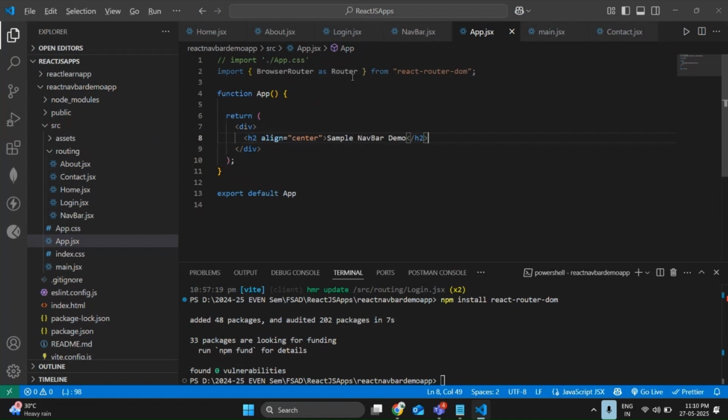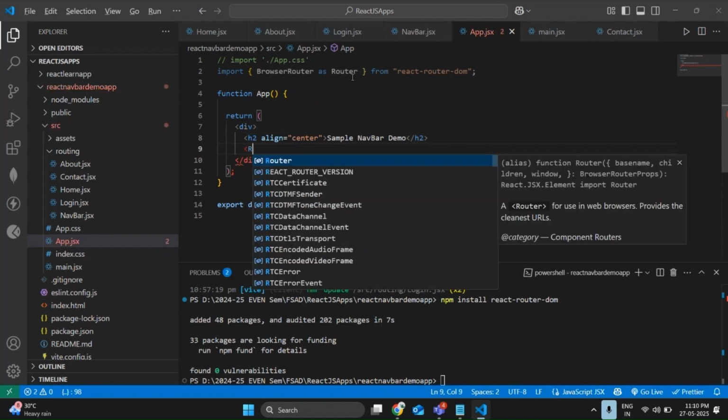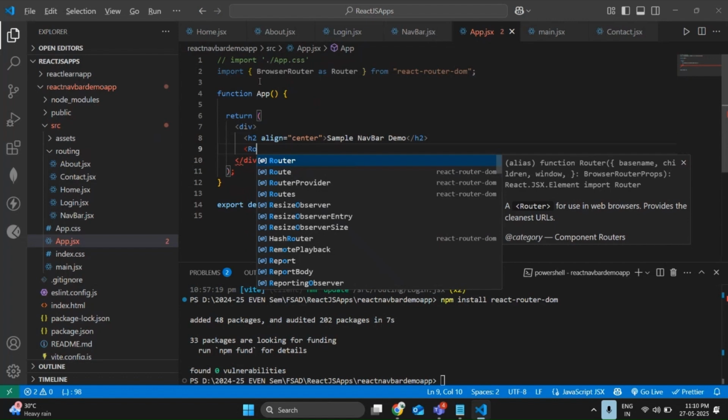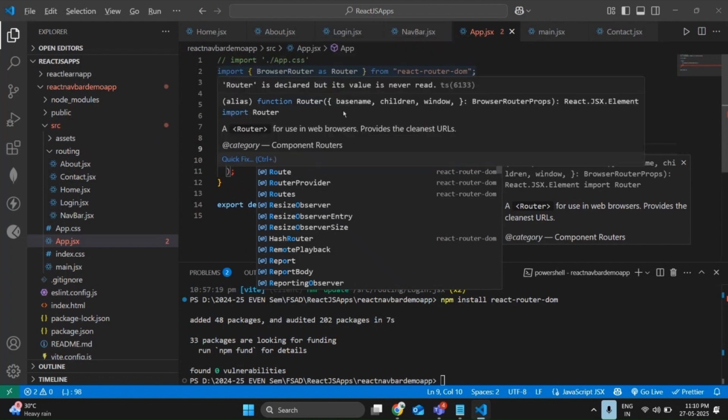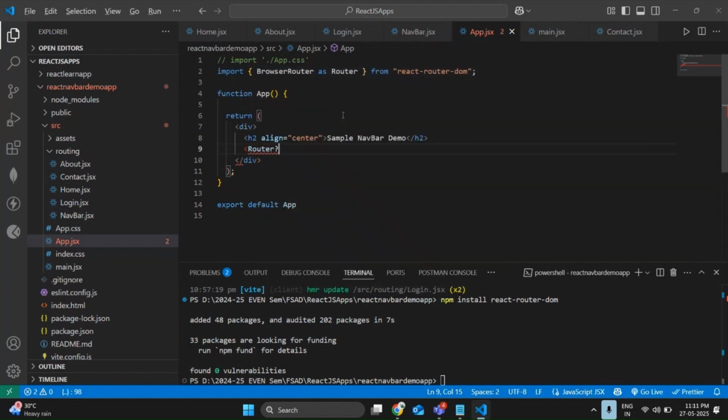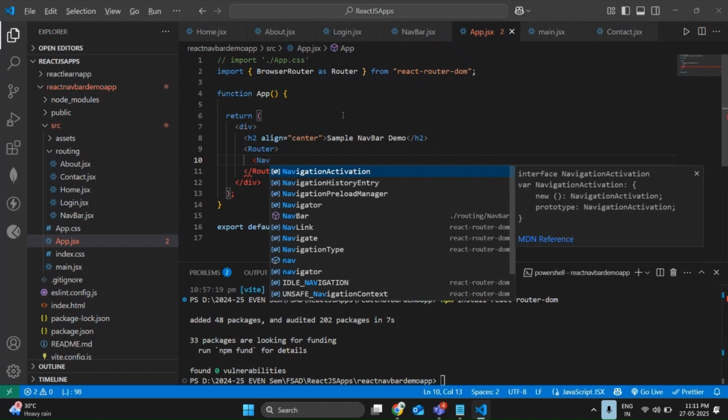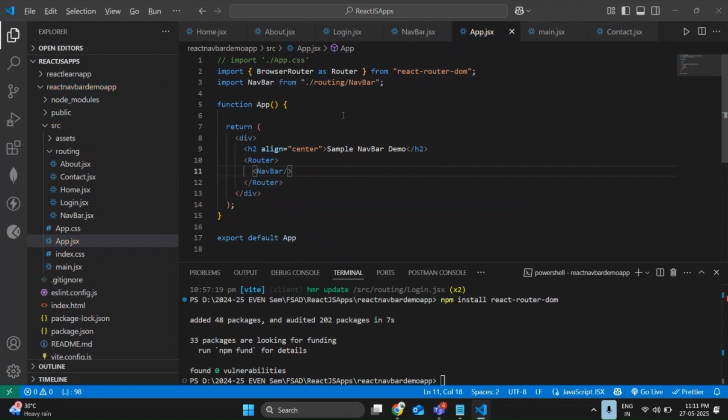So instead of BrowserRouter, I'm directly going to use Router because I have clearly imported BrowserRouter as Router. So I'm using an alias. Clear, everyone? So inside this, I'm going to call this navbar.jsx directly. Done. As of now it is very much clear.